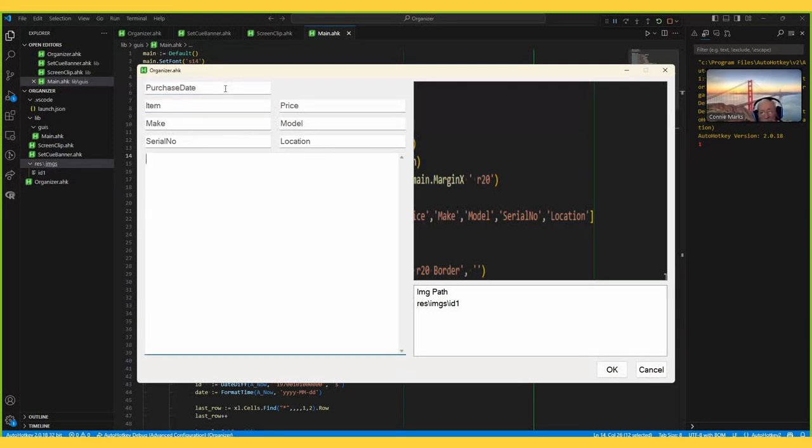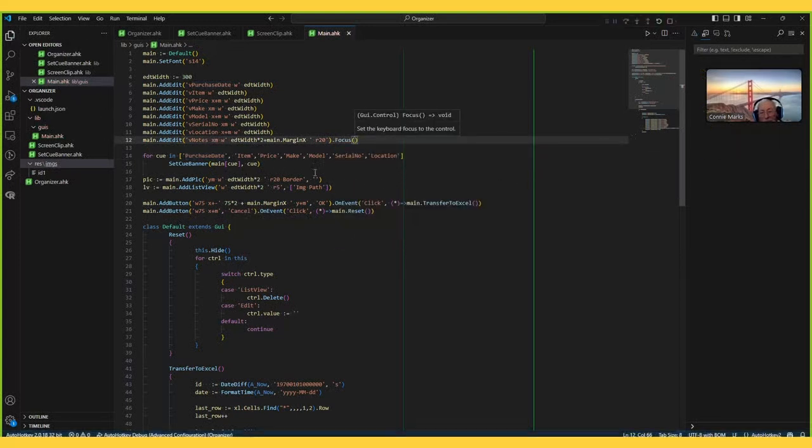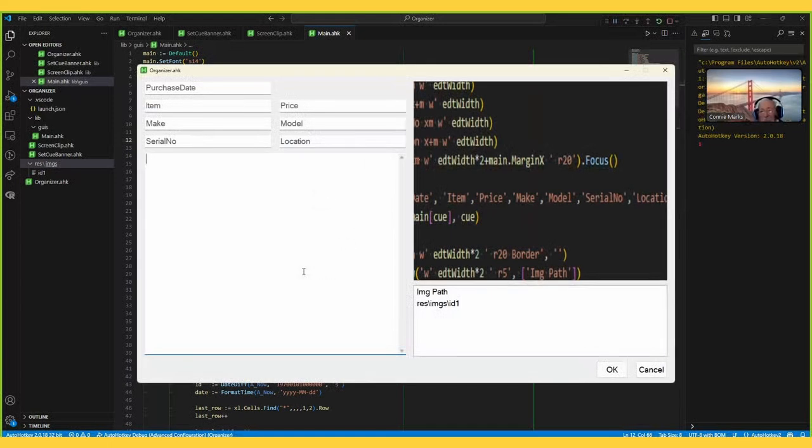What are things that are not on? Let's bring it back up. Let me look. Okay. Well, it's got to have an item. It's got to have a name for the item, right? That seems pretty obvious. But it certainly doesn't have to have price, make, model, or serial number. And it probably needs a location. Everything's got to be someplace, right? So everything got to be in someplace, and that means that all the other things are optional.